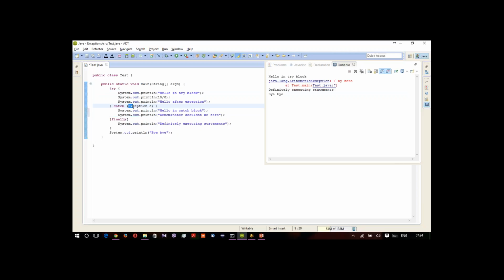I'll write this class as ArithmeticException. But for example, I don't know whether there might be a chance of another exception being raised. At that point of time, you need to write one more catch block, Exception e, e dot printStackTrace.